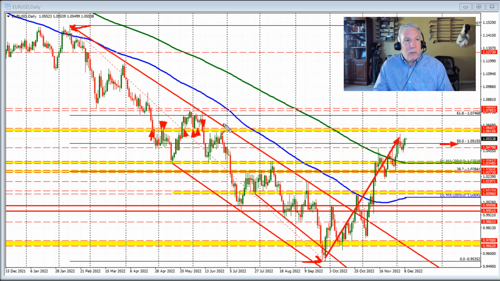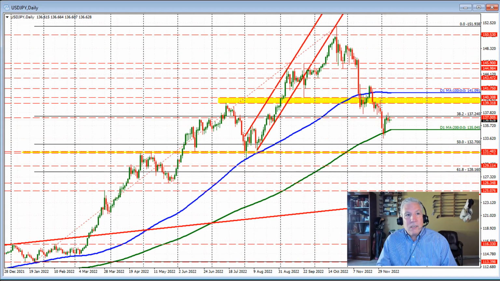and into June here. The last time the price peaked right here, the market moved all the way down to the low, and we were trying to rebound back toward that area. So be aware and be prepared for that area. Let's take a look at the dollar versus yen.